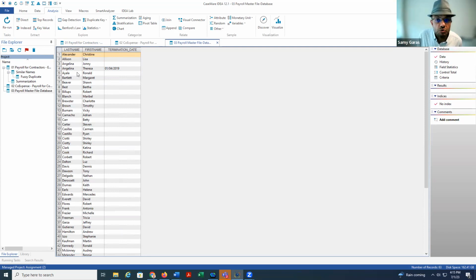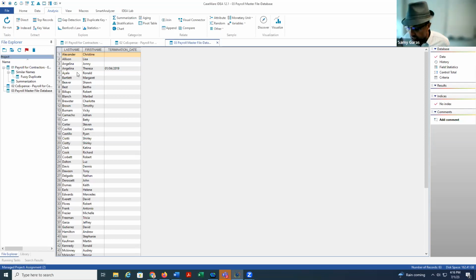Now, I need to use IDEA to tell me if this lady had received any payment or any salary after the termination. Because what happens is when the person is terminated, by default, the person doesn't take salary, but the accountant can issue a salary slip and take the salary into his pocket. I need to ask IDEA to tell me the number of receipts that have been issued in the payroll summary that belong to Teresa even after termination.